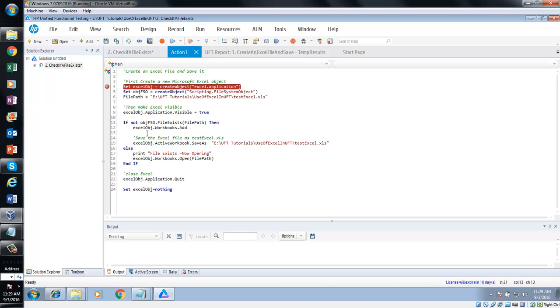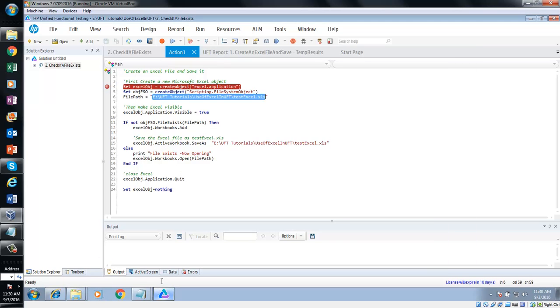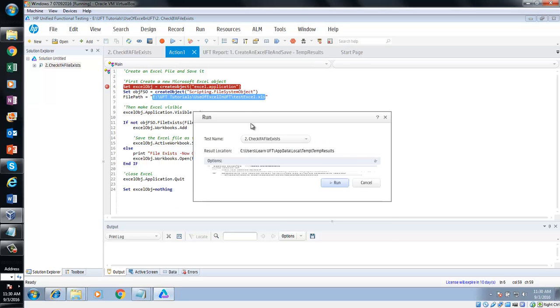Okay. Now, the key thing here, the difference from the previous code that I showed you, is that first we are checking if this file exists. So in that way you can check any file if it exists in your hard drive, and then you can do anything on that file. Now let me execute the same code, actually the new code. See, this is the location where we have test excel. Now if I execute it, see here.